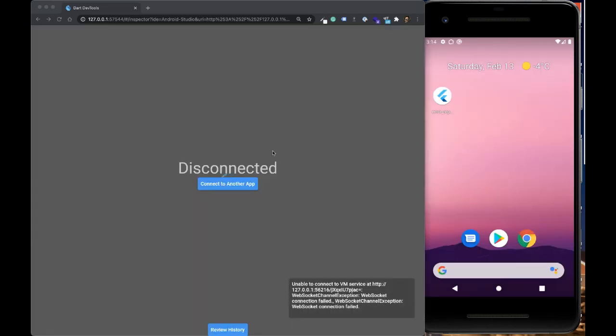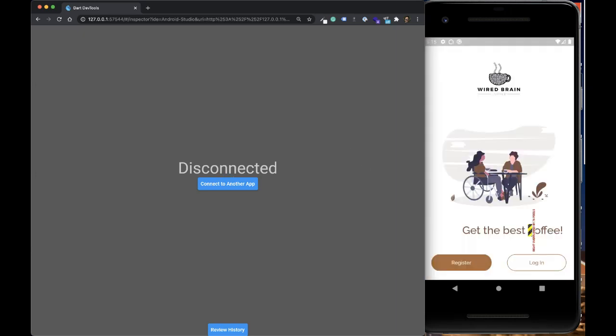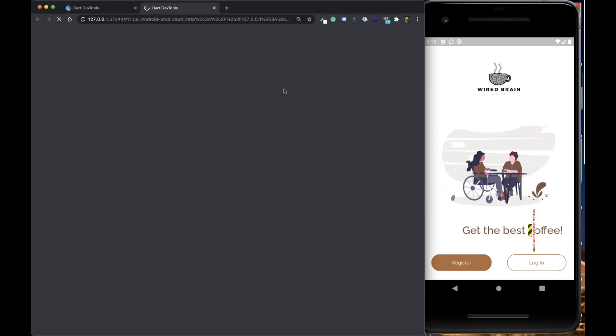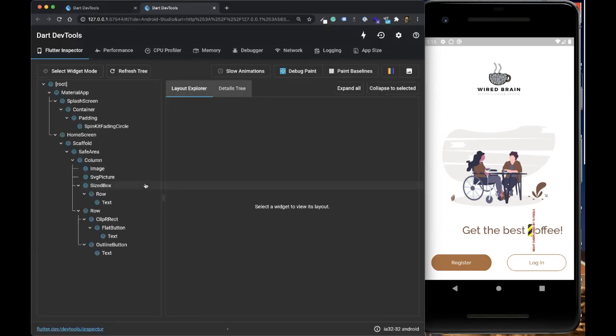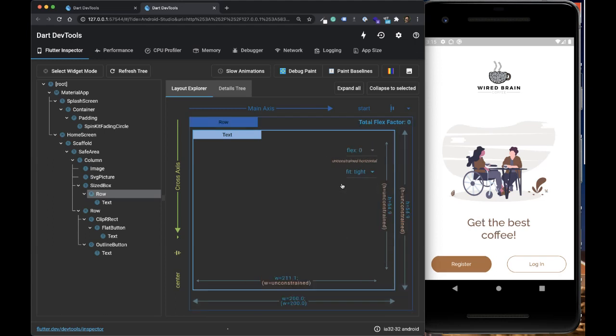Oh, okay, I just closed everything. Let's run it again, no worries. All right, I'm going to open up my Dart DevTools one more time, which is good. That's also one of the beauties of Flutter. It's just a hot restart, and you see how fast I could restart my application. Here is where I want to change my flex, and you see on the screen that the problem is apparently fixed.